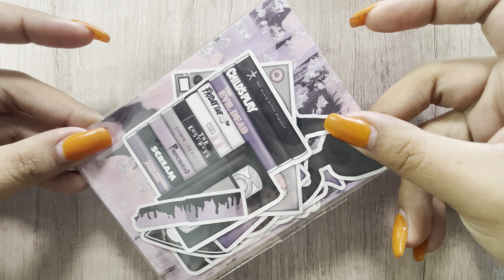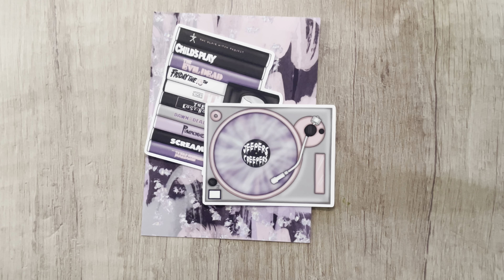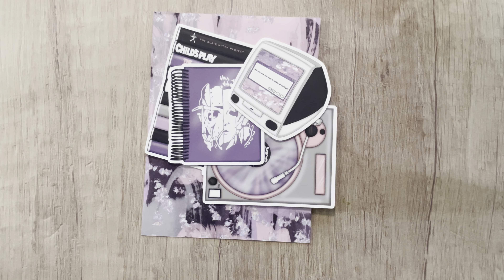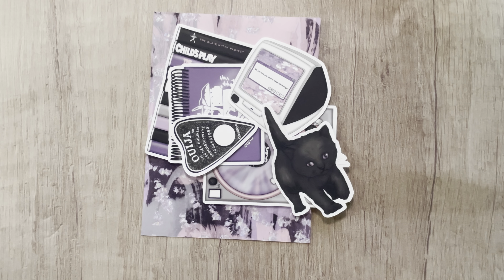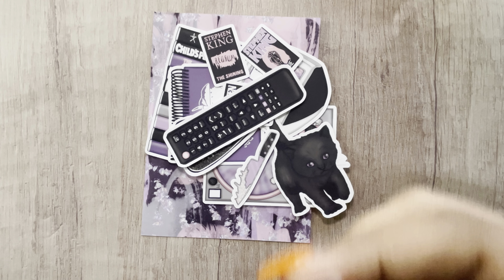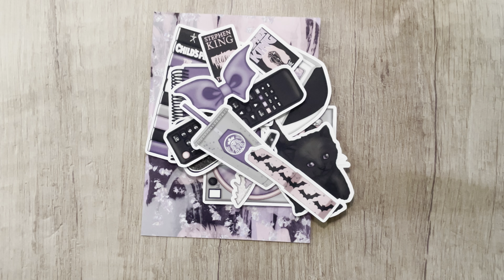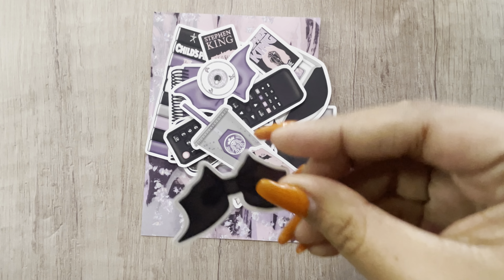Then for the order I got the Dead Inside sticker pack, so this is like the theme of my B6. That's the backer card. I got the movies, the record player, the planner, computer, and all the little things — this is my favorite one. There were two of these but I lost one, it's like under my desk and I can't get it at the moment. That was the sticker pack.